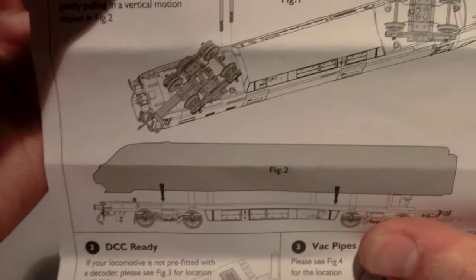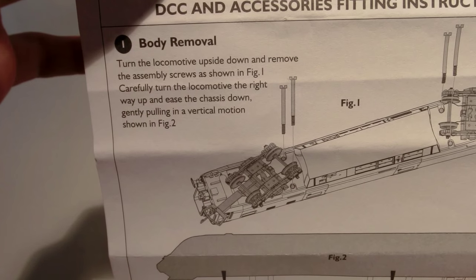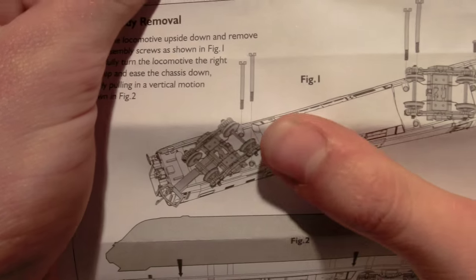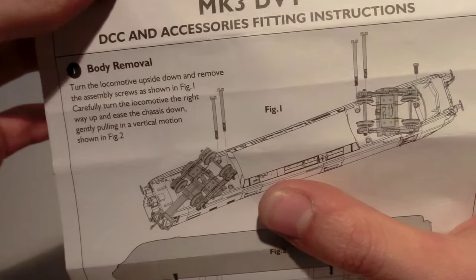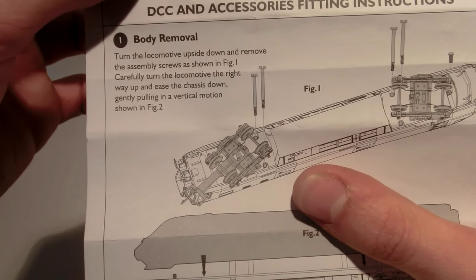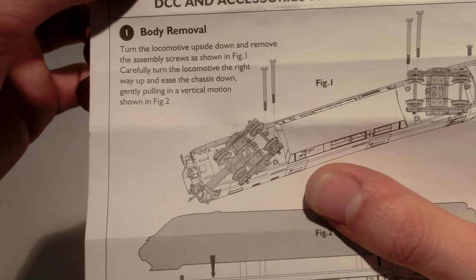But with taking off the body, there's a problem. It says turn the locomotive upside down and remove assembly screws shown in Fig 1. This is the problem. It shows 5 screws, 1, 2, 3, 4, 5. However, I found there's actually 6 screws you have to take out, otherwise the guard compartment gets stuck and you may break it off. And I'll show that.